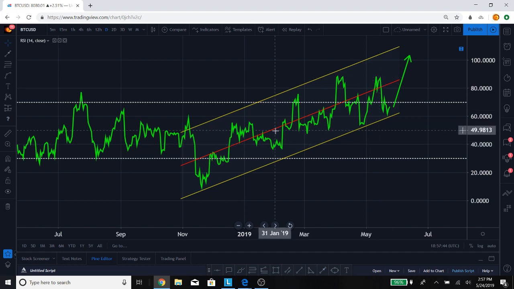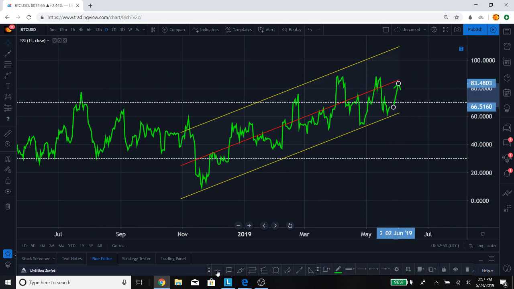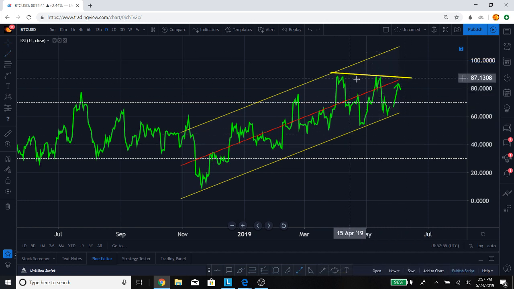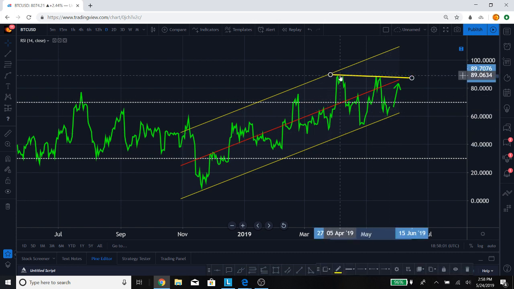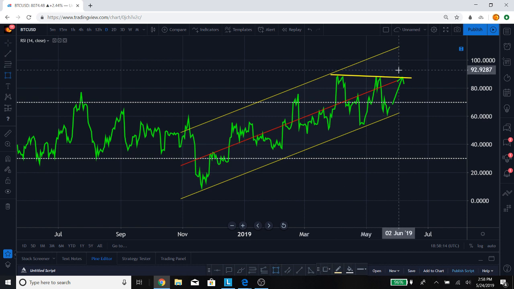See that? And we're actually for the first time here putting in these lower highs. Pull that back a little bit, putting in these lower highs in the RSI here as we're in this consolidation zone. And once again, now that we have a diagonal resistance here and here, any kind of an RSI price action that gets to this area happening to coincide with our middle channel resistance, this would be a sell area. This would be a resistance area.